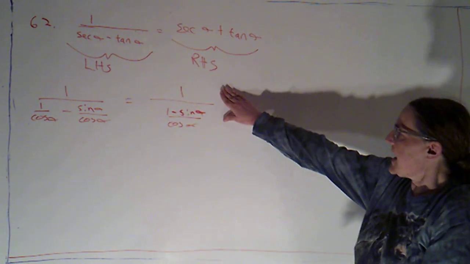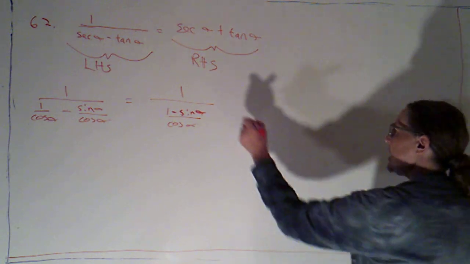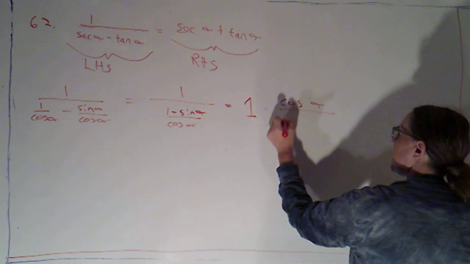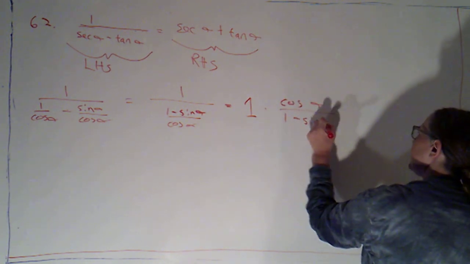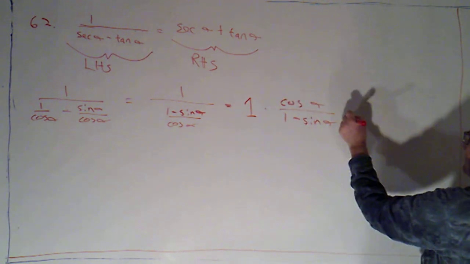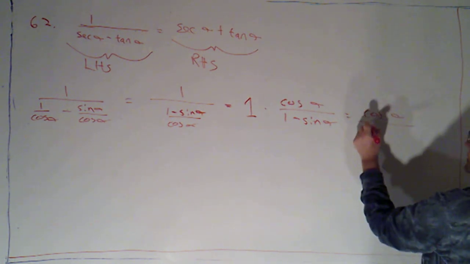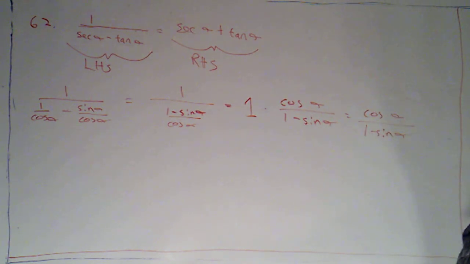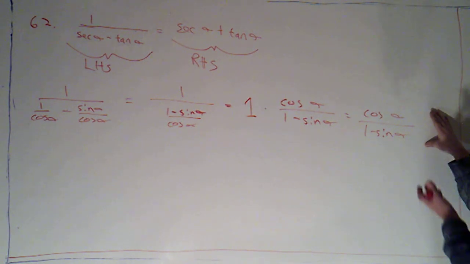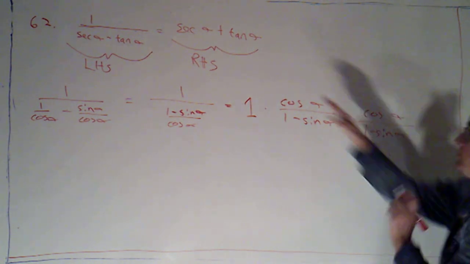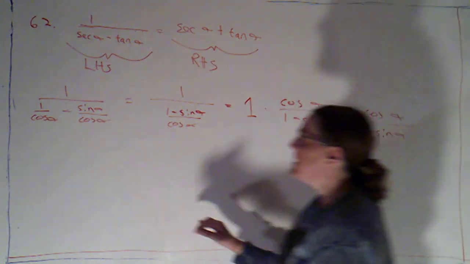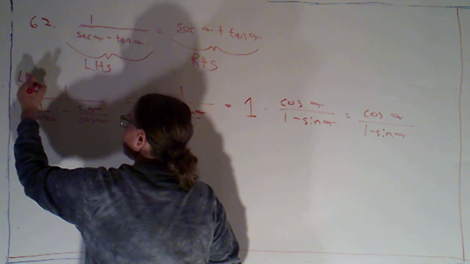Okay, but now if I'm dividing by a fraction, I know that I'm really just multiplying by the reciprocal. So I can write this as cosine of alpha over 1 minus sine of alpha. And so that's just cosine of alpha over 1 minus sine of alpha. That's my left-hand side. I've written it in terms of sines and cosines. I feel pretty good about that. I'm not where I want to be, but I think I'm going to stop. I think I'm going to switch to the 3-paragraph method. So probably should have labeled, I was starting with the left-hand side here.